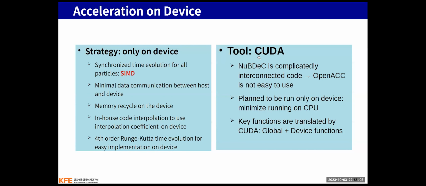We use CUDA tool, not OpenACC, because NUVDEC is very complicatedly interconnected code between functions. So OpenACC is not easy to use in our code. So we plan to interpret all the functions to the global function and device functions. So we can run on the device, and this one means key functions called in the main routines are all global functions, and global functions call the device functions.